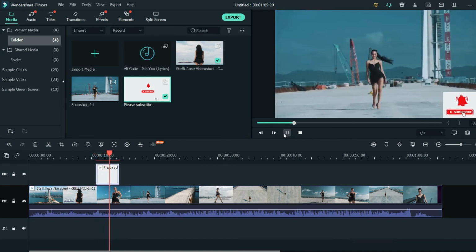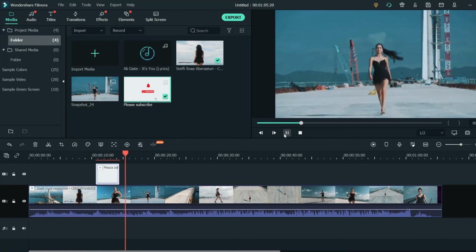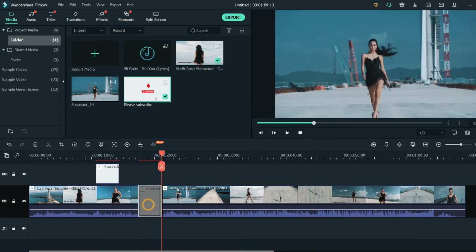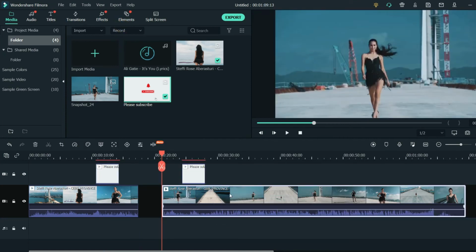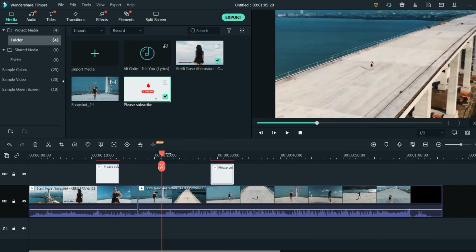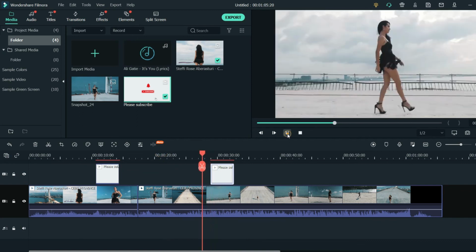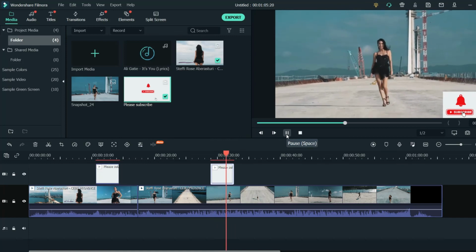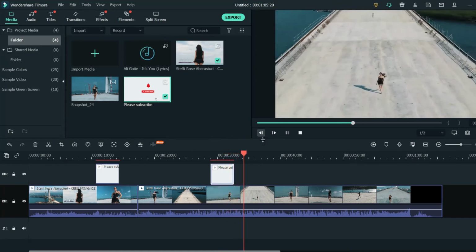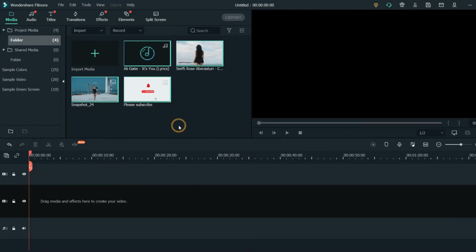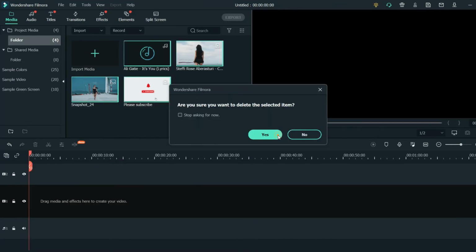So that's actually one way for you to merge two videos at the same time. But for this one, what we use is just the please subscribe icon there. You can also copy and paste that one. What I did, that's Control C for copy, Control V for paste. So you got another please subscribe button there. And I think there you go, guys. These are just some of the features of Wondershare Filmora.